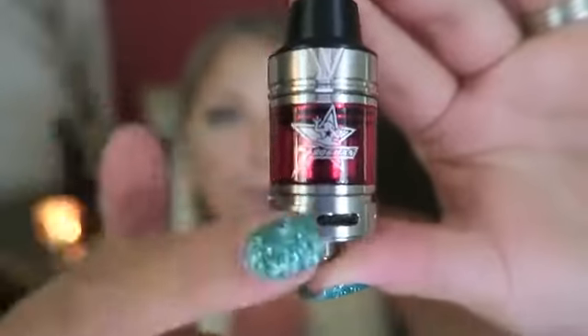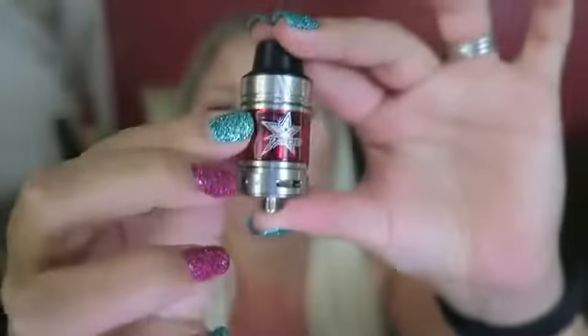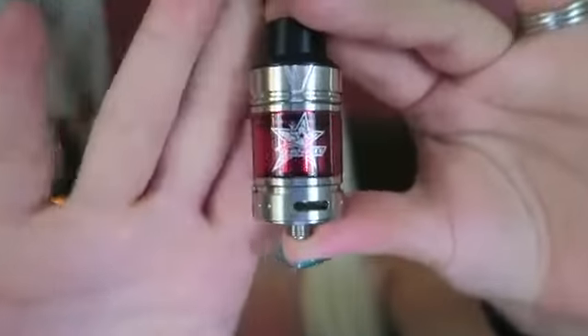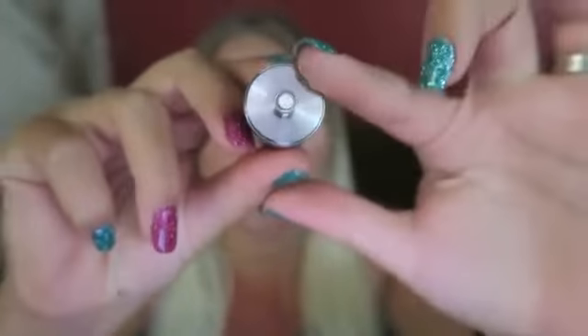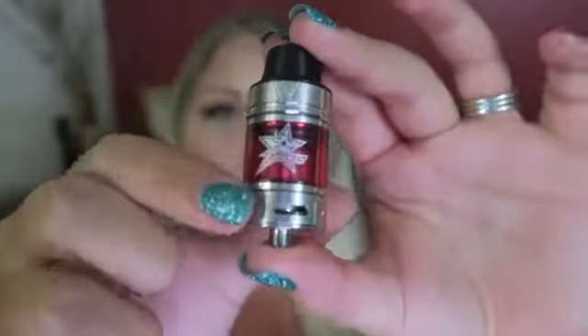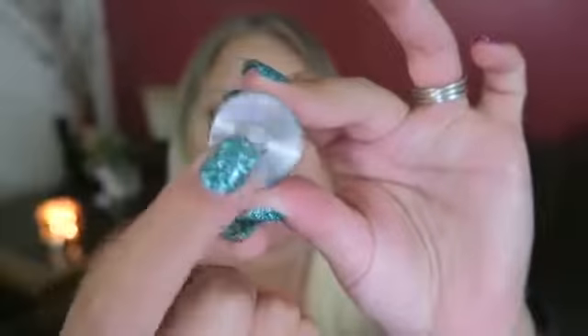It does come in black or stainless steel with the metal parts. The glass — it does come with a spare glass piece and comes in different colors as well. It holds 2 mils of e-liquid. It is 54 millimeters tall by 23.5 millimeters in diameter. It does have a heat resistant drip tip that is removable. It has adjustable airflow at the bottom that is on a stopper, and a 510 connection. It comes with 2 Turbo X8 coils: the W2 and the W8.